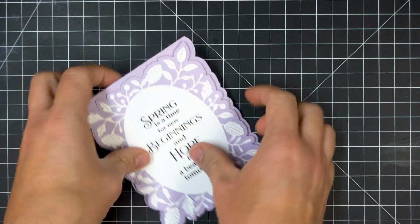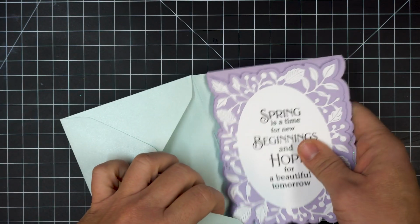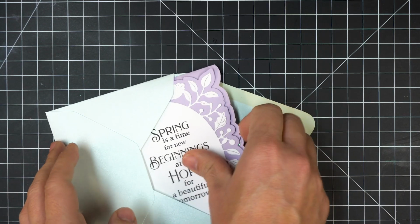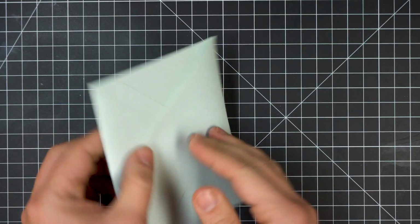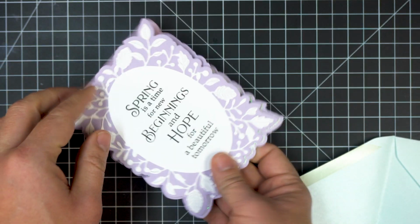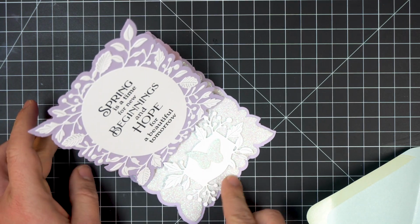It's been designed to work inside an A2 envelope since it's the same size as an A2 card. Don't worry about those decorative edges. They will fit inside that envelope. Carefully tuck that inside. You'll see it fits right inside the envelope nice and securely, all flat and ready to mail. And then, when your special friend gets this very special card, they can take it out, open it up, and create a little easel display to put on their desk.